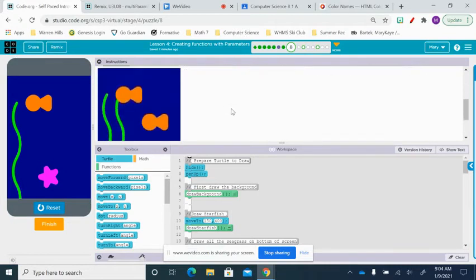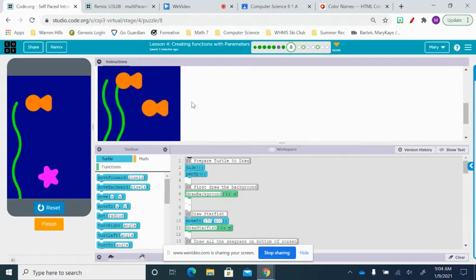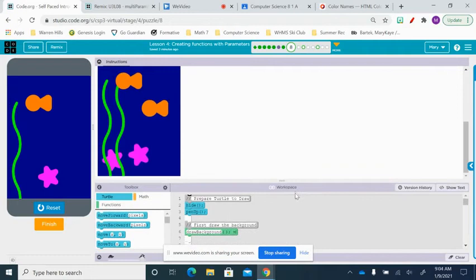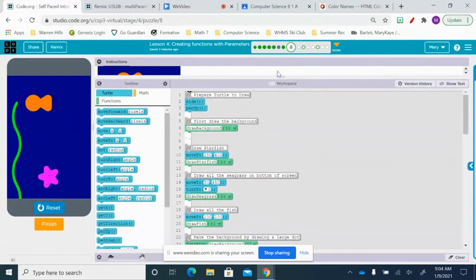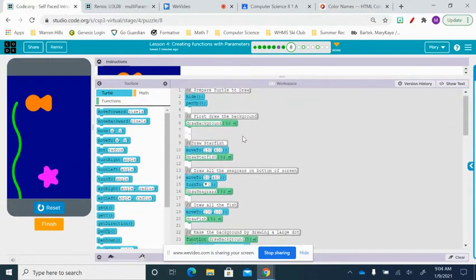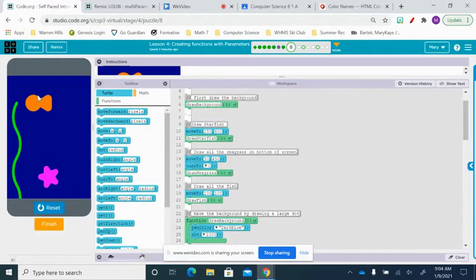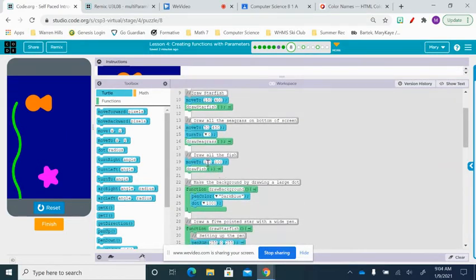And then they want us to test out our code. So if I take a look at the sample picture that they're giving me, this is about where they're putting things. I could see that I want another fish maybe right about here. This first fish is at 100, 100.